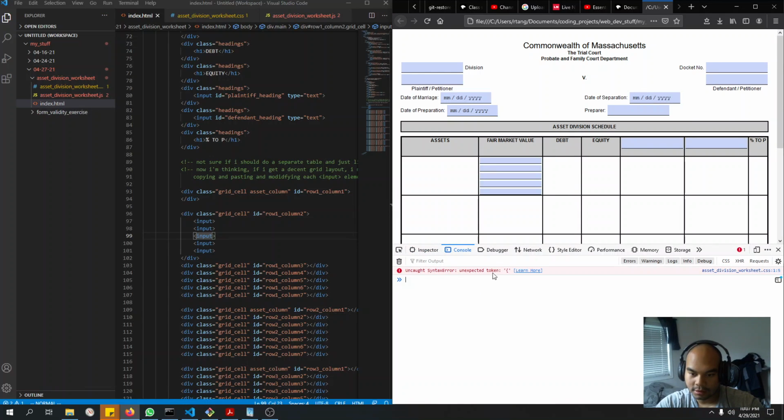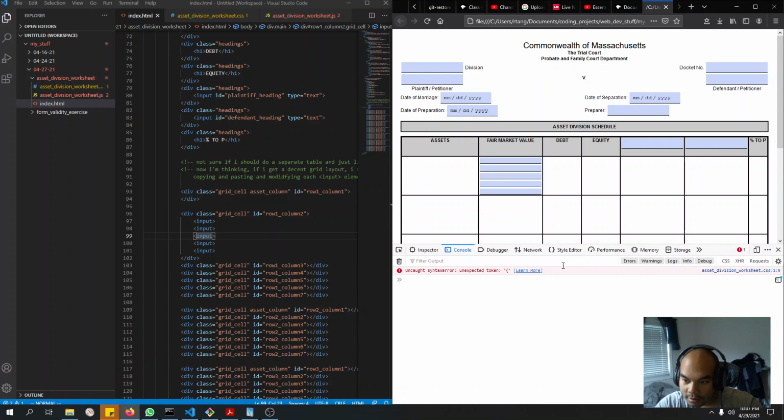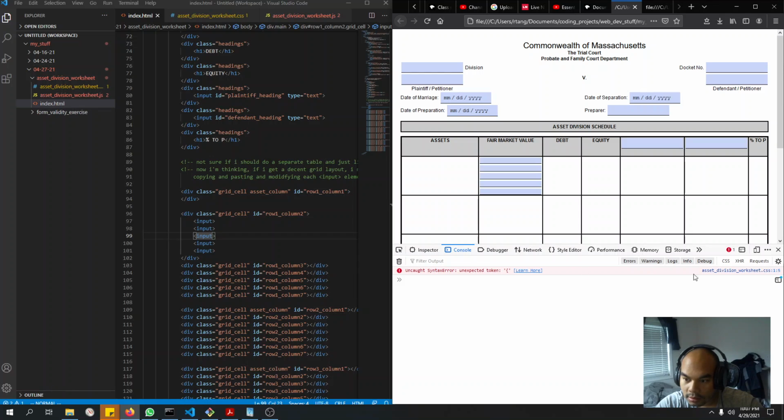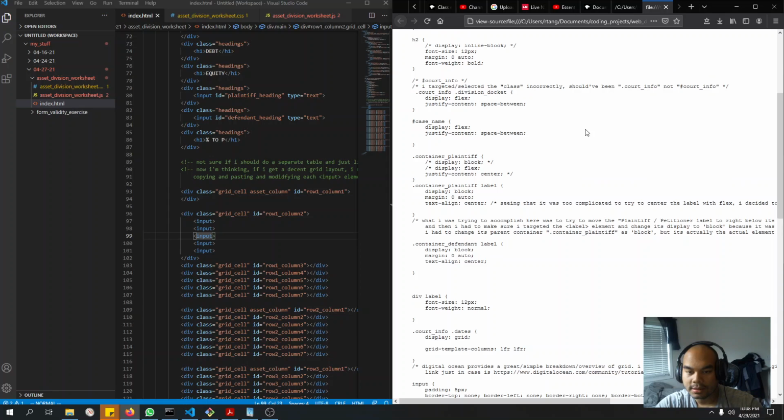Let's try to call that console. Oh, unexpected token. Unexpected token. And the CSS.